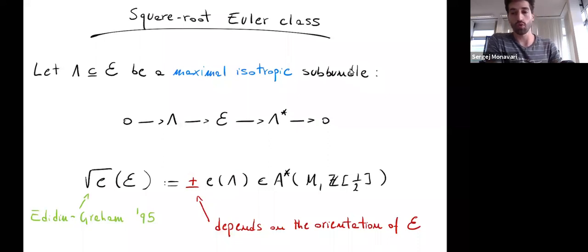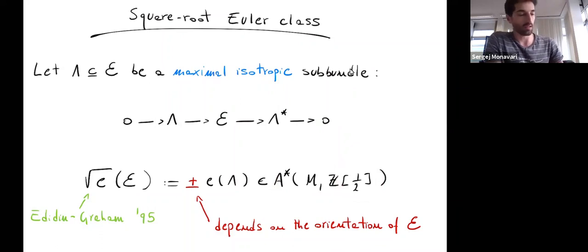But this really shows why it's called a square root Euler class, because if you happen to have this short exact sequence, and you square this square root Euler class, again up to a sign, which you can control now, you recover the Euler class of E. So it's really a square root. Here I wrote Chow because I want to stress the fact that it's algebraic, but you can think of cohomology here. Already in Chow, you see that I'm asking to invert 2, which is in a sense something strong.